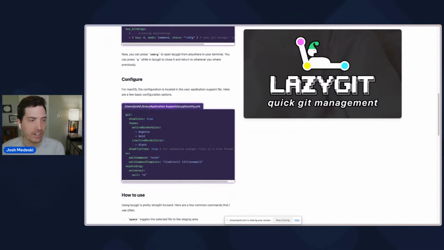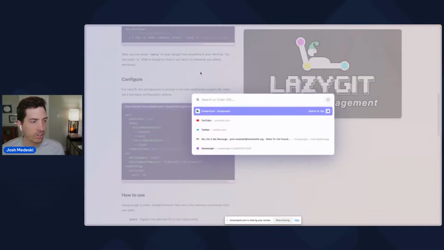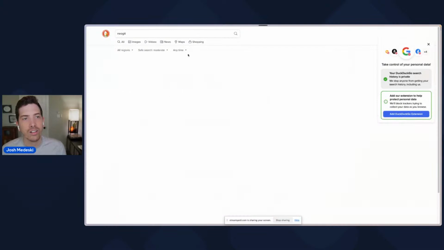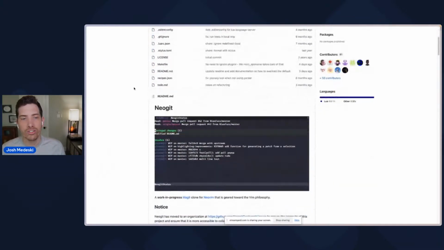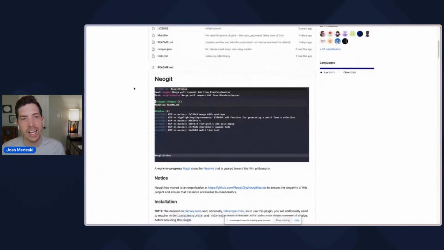And NeoGit, I'll have to try NeoGit. That sounds interesting. You use LG. Well, what's LG, Aaron? You can tell us more about that. Let's take a quick look. NeoGit. Magit for Neovim. Oh, we were just talking about Magit. Okay. Yeah, I saw this one.